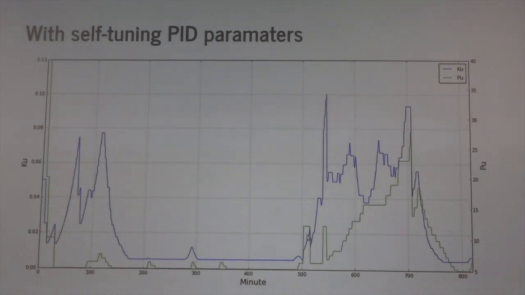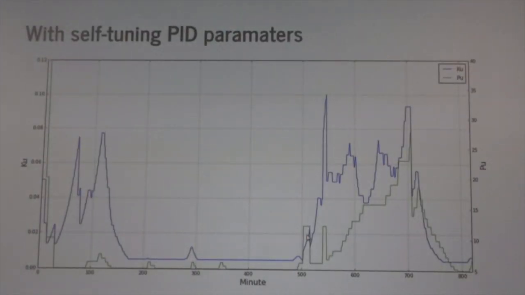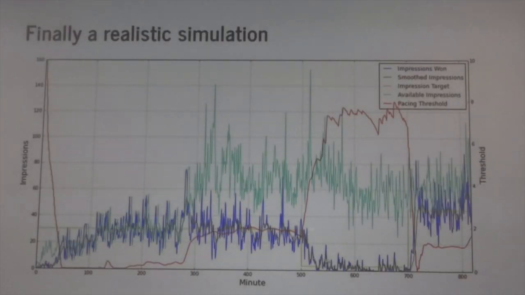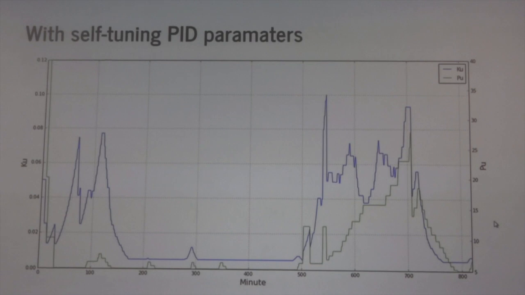But then over here, I suddenly said, well, I want to serve fewer ads now, and you need to go adjust a whole lot. So it realized, OK, I need to make some significant changes now and become much more responsive to things. And so it moved itself to a whole other space, and it kept it there because this is a different order of magnitude in the number of ads that I want to serve at a given minute. So it doesn't need to keep some stable KU parameters. Maybe the stable parameters for that volume are at these higher KU and PU parameters. And then when I raised it up again later on, it went back and settled down.